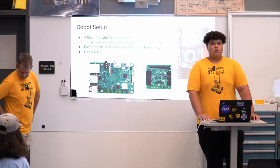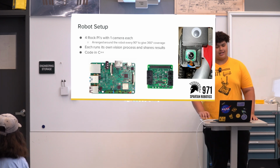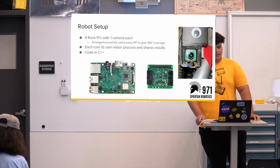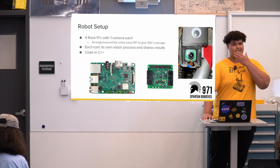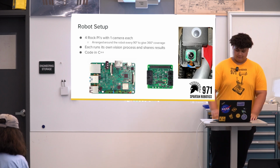So on our robot, we have 4 Rock Pis. This is really similar to a Raspberry Pi, the exact same idea. Each of them has 1 camera, and they're all set up around the robot, so we have a 360-degree view of our field. Each runs its own vision process, and it will share all that data back to the RoboRio, and it's all coded in C++.